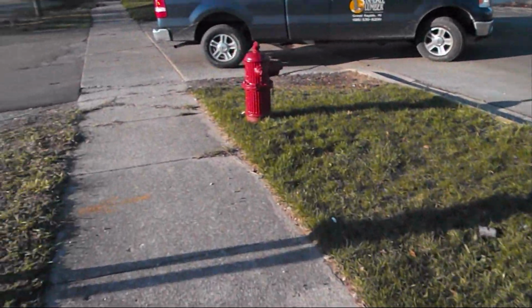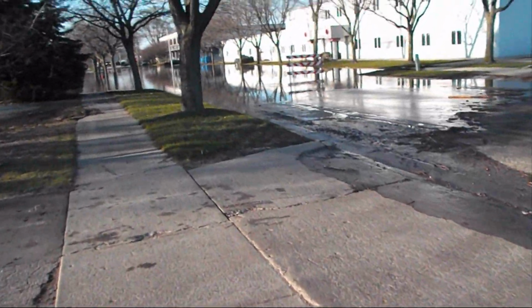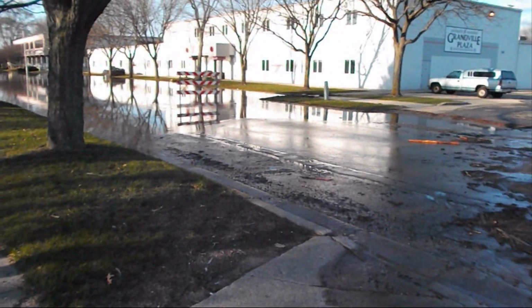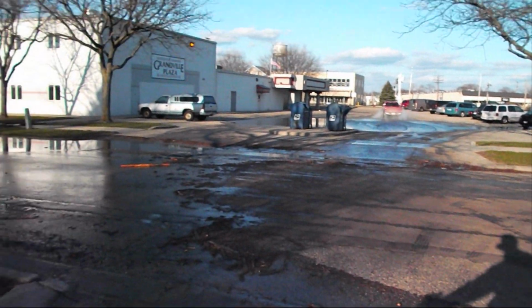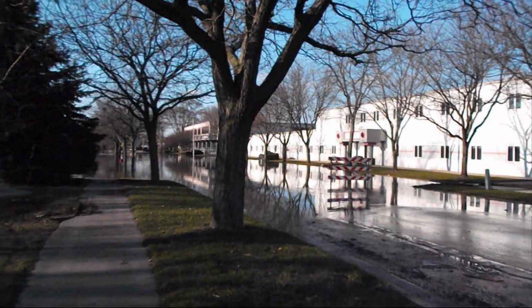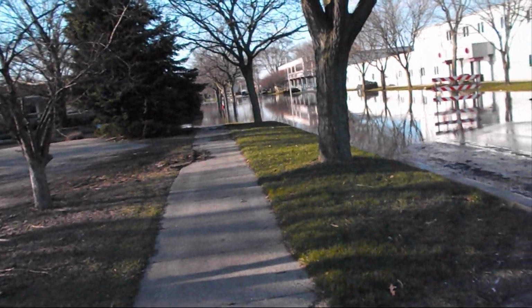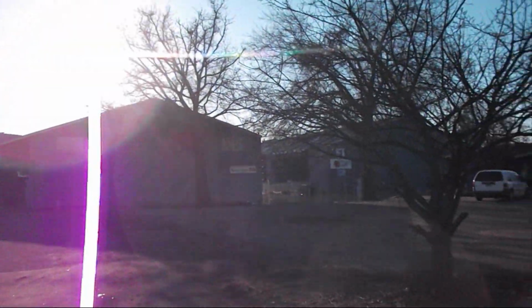And we do have water down here. This is the same stuff from before. And this is the same stuff that was from down at the other end of the street, or at the other end of town. Same water, same spot, same Grand River. And this lumber business is just in trouble.